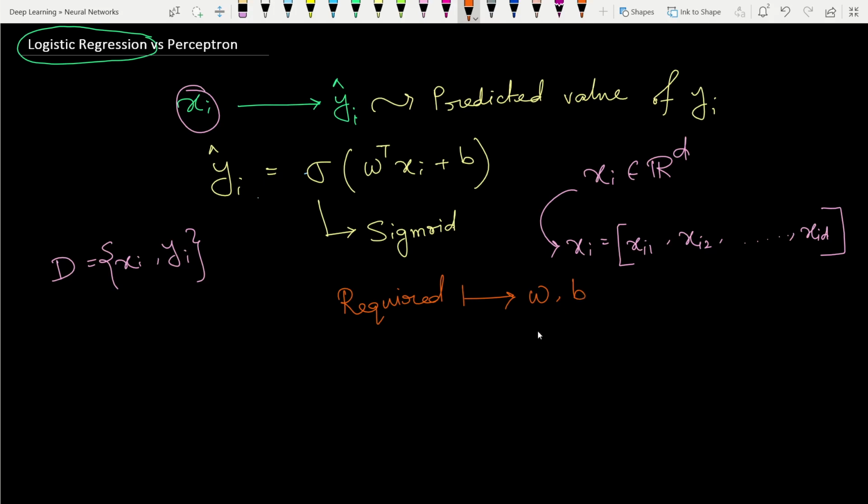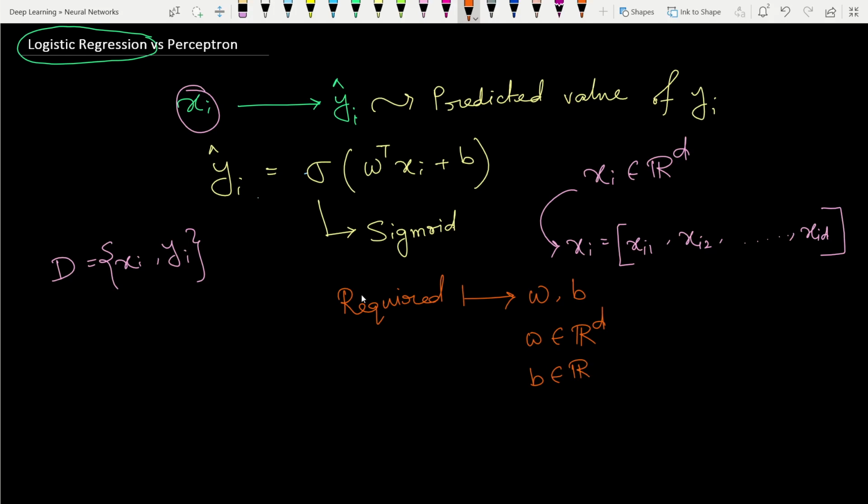Since the input vector is d-dimensional, to make the multiplication, w must also be a d-dimensional vector, and the bias term must be a real number. Please revisit the classical machine learning part to understand the details of how it works.